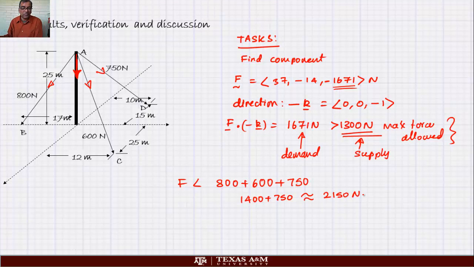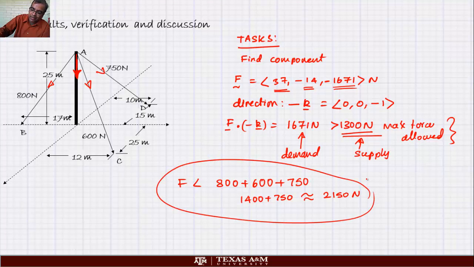That's a very crude estimate as to what you should get. And if you look at the forces, you can say, look, in any other direction, two of the forces are in one way and the third one is in the other way, so you are likely to get things cancelled out. And sure enough, the other two forces are pretty small. So this is a quick way for you to check. Okay, 2150, I am at 1671, probably I am not too far off. So this is your check.